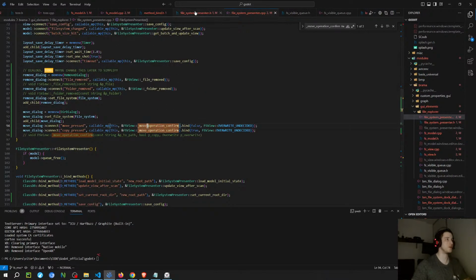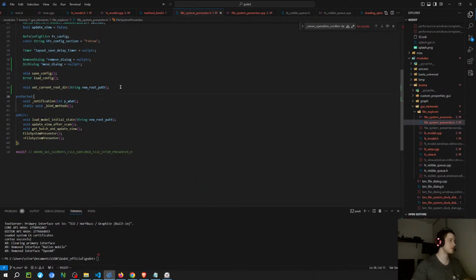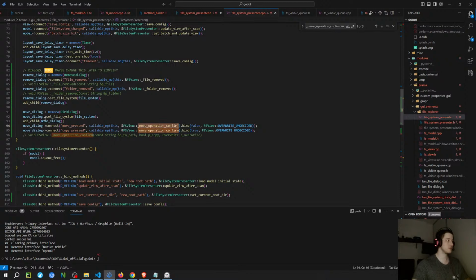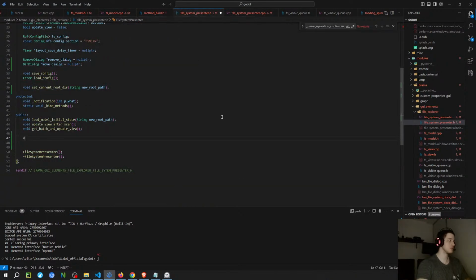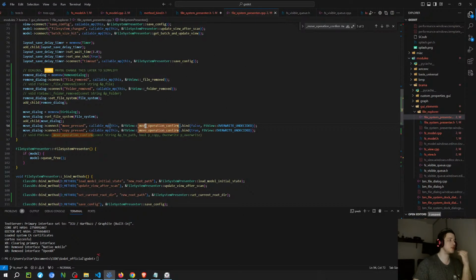I didn't need to copy, just make a void function. Alright, that should be public, I think. No, I'm thinking maybe I don't need this. I'm going to try to compile like this, because maybe accessing the view here works.